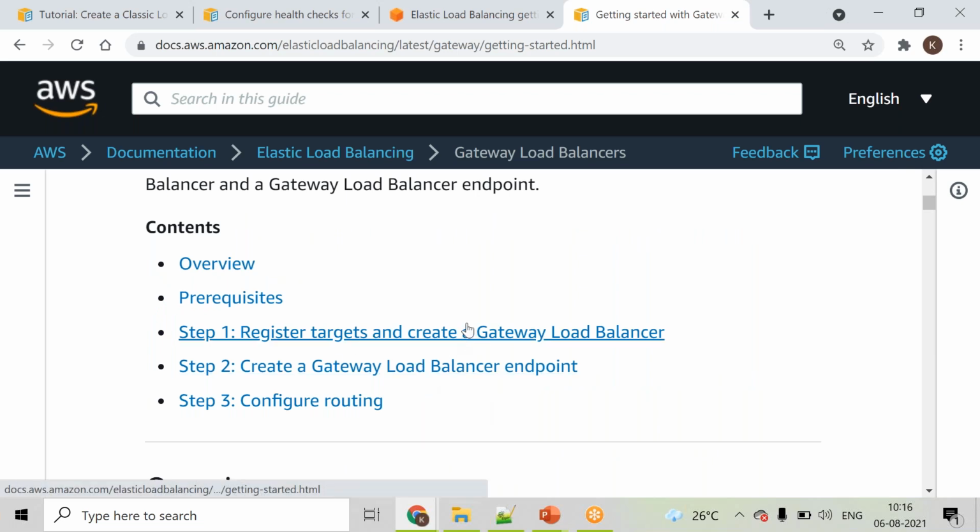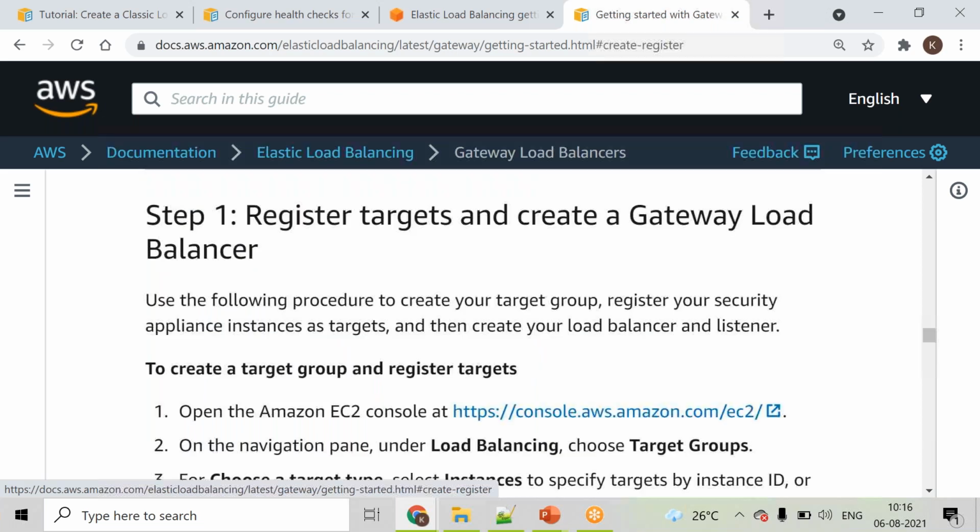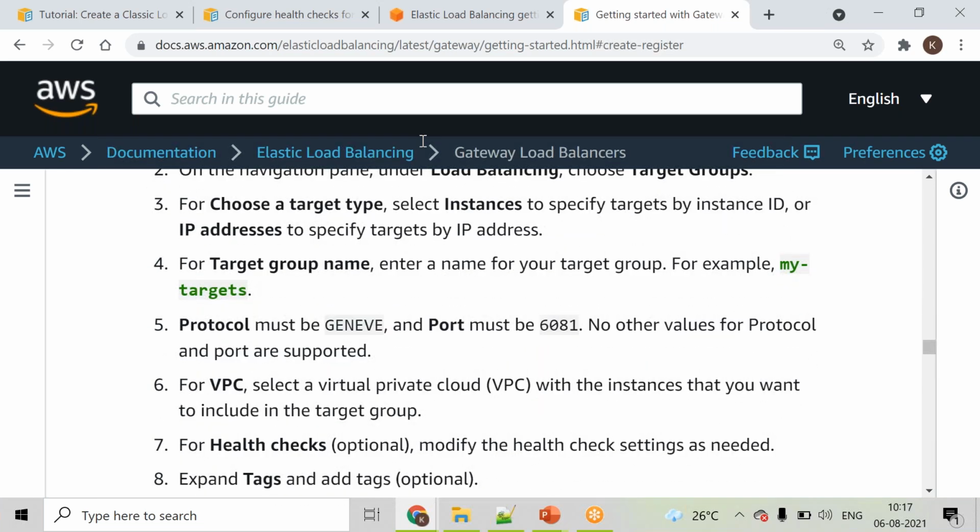Here you can see creating a gateway load balancer endpoint and then configuring. Right, here you can see the protocol is shared. This particular protocol, whatever it would be supporting, is limited to Geneva. As I said, this is more of networking components which will be involved. But if you are just interested to know where the major difference is, as I said, it is majorly with the third-party virtual appliances, and the protocol that it is supporting is Geneva and this particular port number, right?